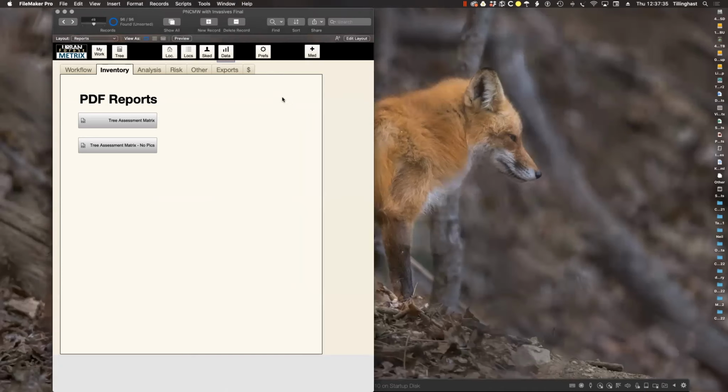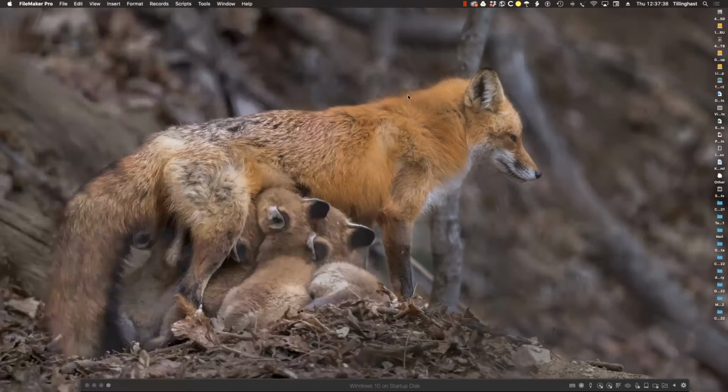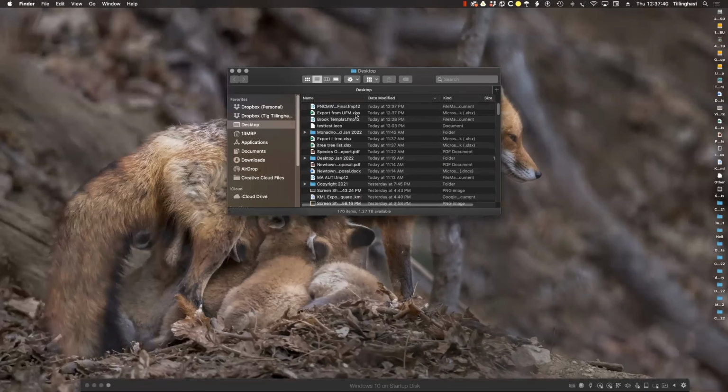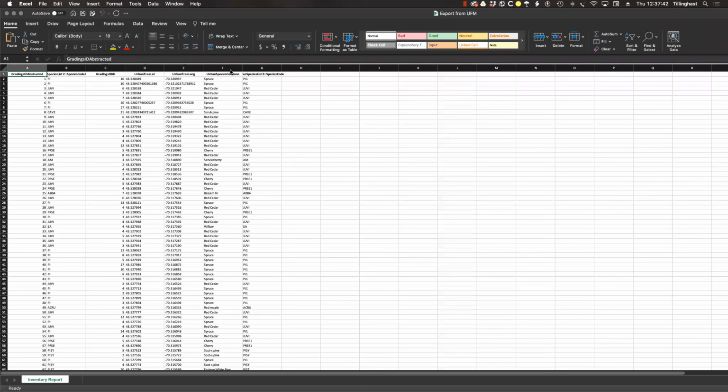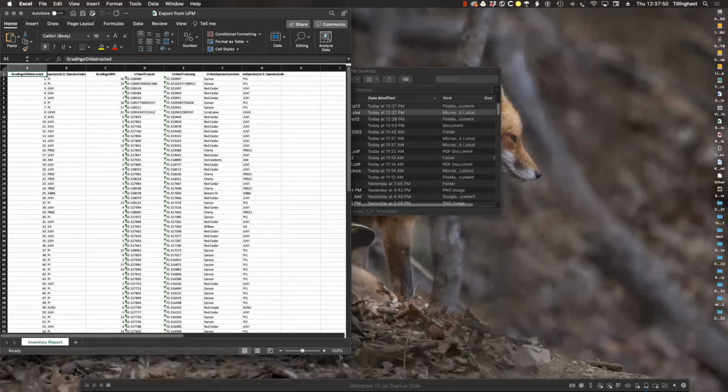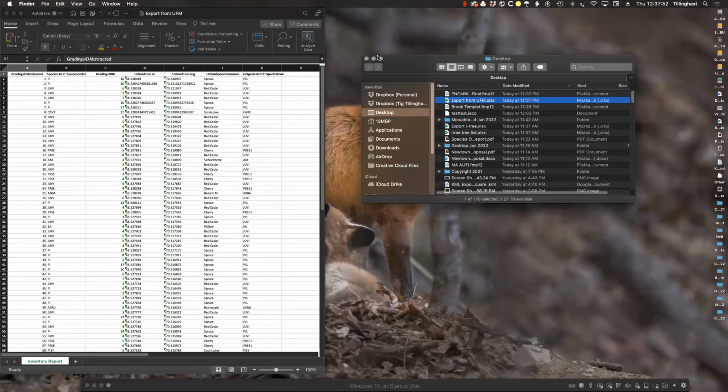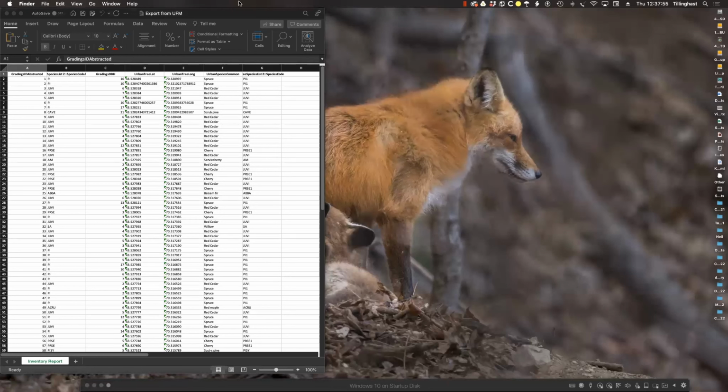So now we have our Excel export. In fact, I'm going to open that up. Just double click on it. And boom, there's our data that we have from these 96 trees. You'll notice it doesn't have a lot, because when we're doing this import into iTree, it is not taking in all of the information we're entering. It's pretty basic. It's giving the tree number, the species code, DBH, lat long, and that's pretty much it. That's what we're going to be importing in. So this is what the Excel looks like. It's not pretty, but pretty useful.